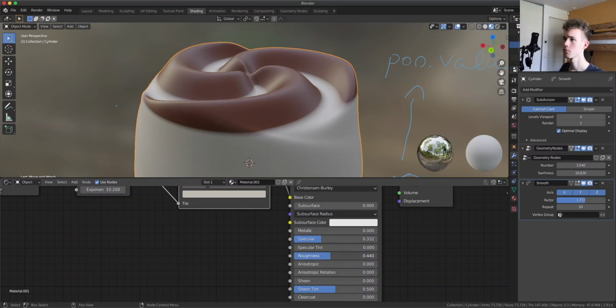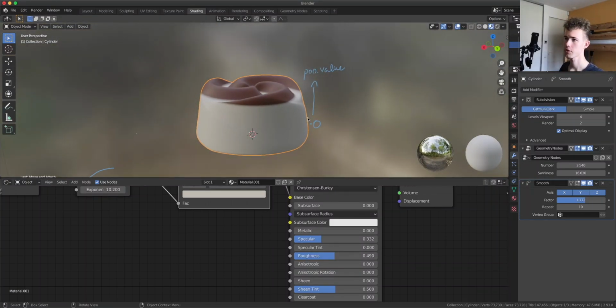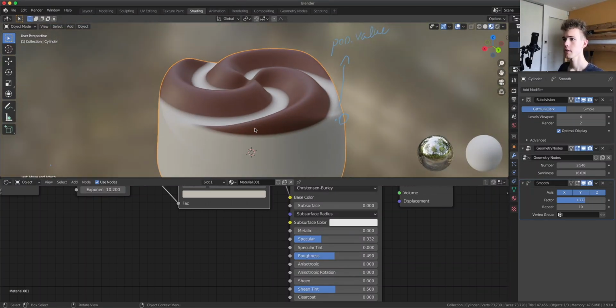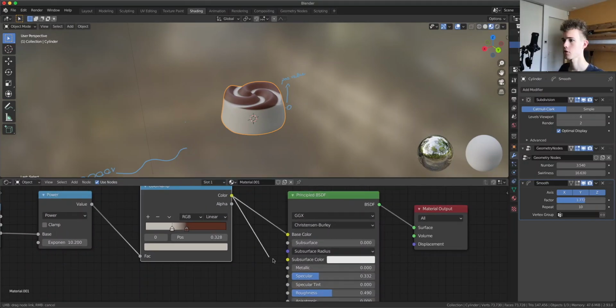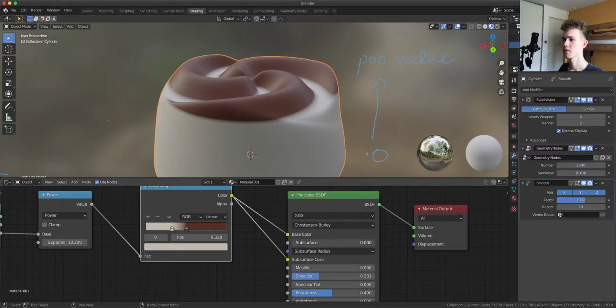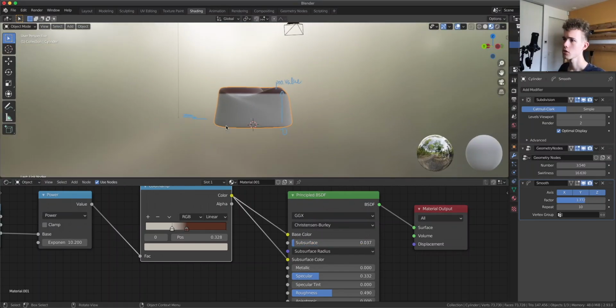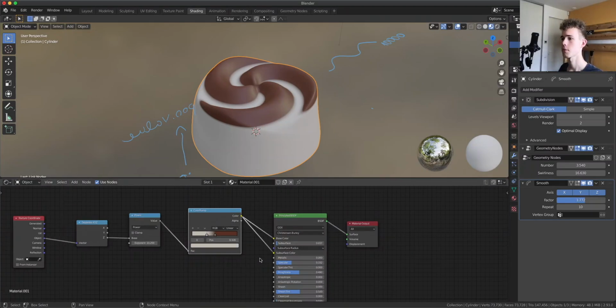So let's say something around that seems to be working pretty nicely. So the chocolate looks like that. Also some subsurface scattering, because you know, chocolate has some light passing through it. And don't add too much of that, because this is just going to look very cheap, like the chocolate is going to be greasy or something like that. So this is the chocolate subsurface scattering.